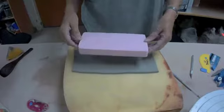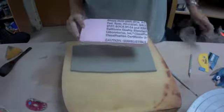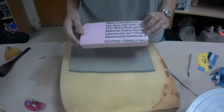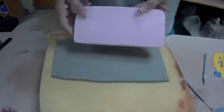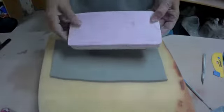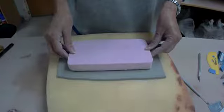I'm going to make sure that this is the template that really has the smooth edges. And it does. This is the better of the two for using a bottom. However, here, I don't know if you can see or not, it does have a couple ragged edges. So I'm going to use this on the top. This is smoother down here, and I'm going to use that on the bottom.